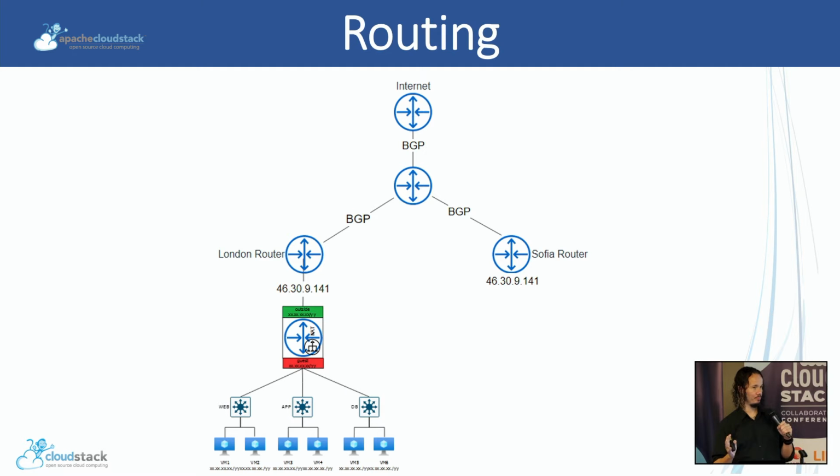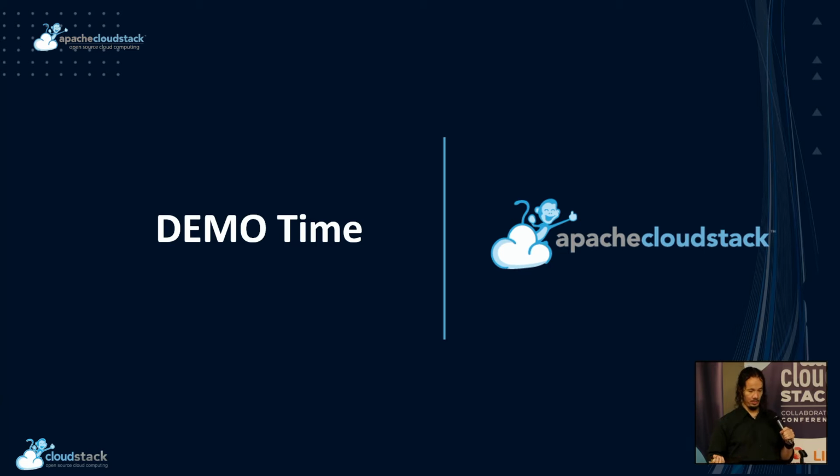So that's probably not very commonly used, but I have used it for several customer solutions in the past, and being able to dedicate a public range to a customer, to an account or domain enables that. So I'm presenting that 46.39.141 range in both routers, in London and Sofia, but I have route filters that prioritize my main site. And why do I do that? If my main site goes down, that router also goes down, and then immediately BGP swings over automatically. Now let's see the demo, see how that actually works.